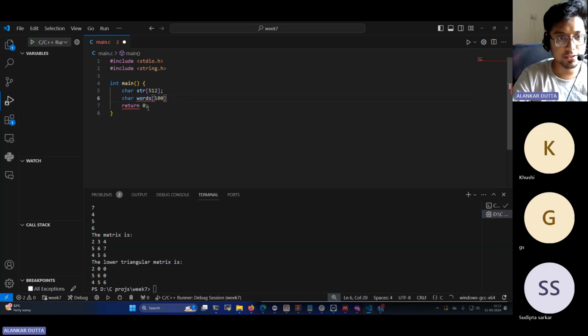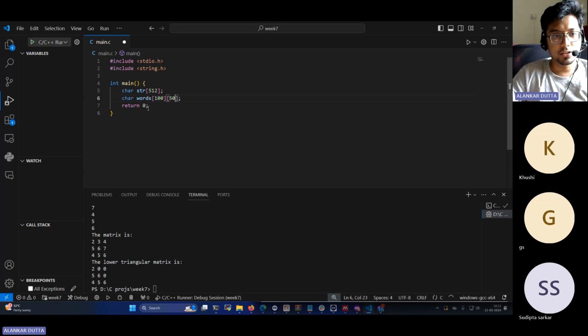So I am expecting that I won't be having more than 100 words, and then I can also have 50 characters in each word. So what I'm assuming in here is that I have a string, and in that string, I have at most 100 words, and each word is not more than 50 characters.